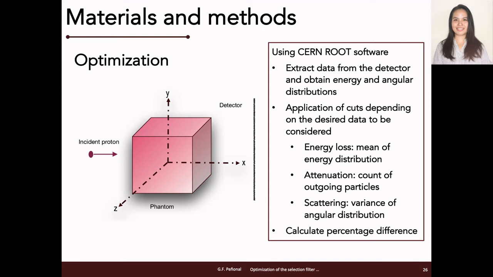The data analysis includes extracting the energy and angular distributions and the employment of cuts on either or both of these distributions. The following criteria are set in each imaging modality to assess the accuracy of the data selection: for energy loss proton CT, the mean of the energy distribution; for attenuation proton CT, the count of the outgoing protons; and for scattering proton CT, the variance of the angular distribution. These quantities are the inputs for the calculation of the projection values in each imaging modality. The percentage difference is also calculated.